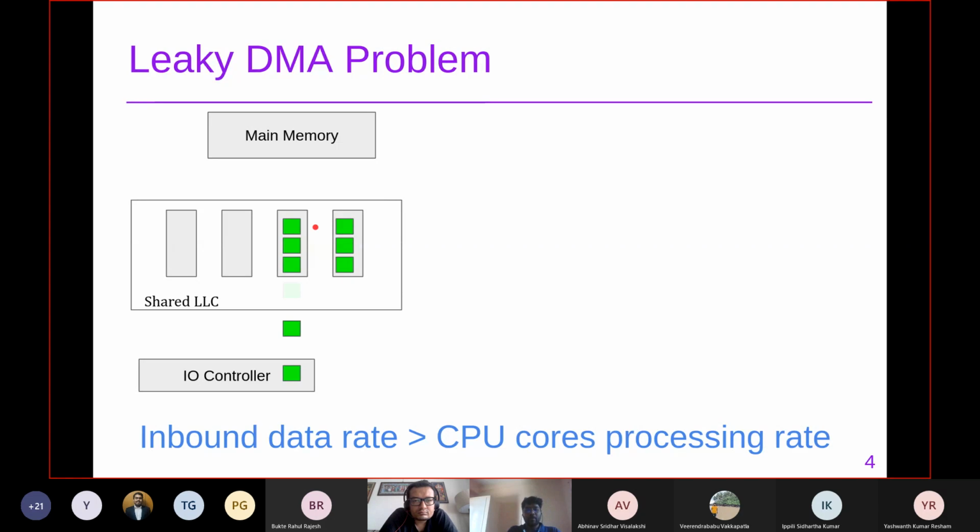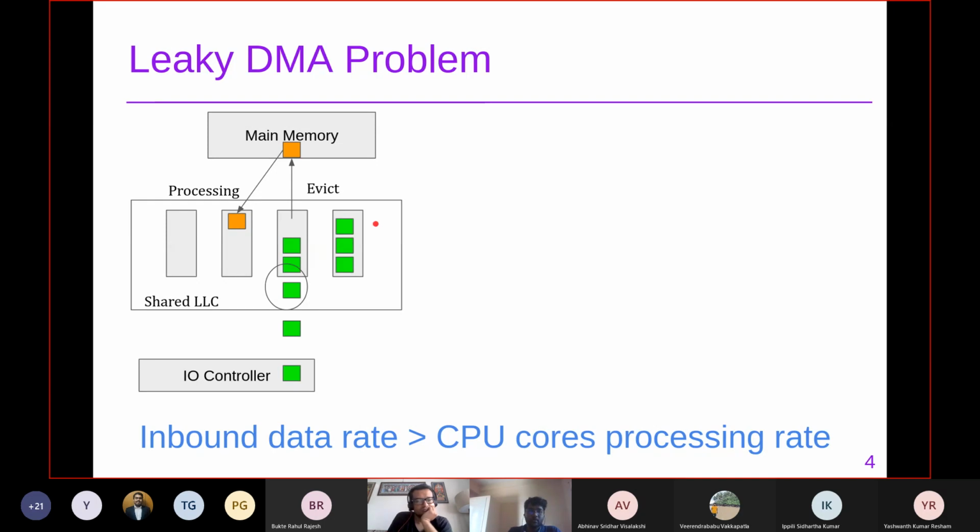So whenever more packets arrive at the LLC, we need to put them into the LLC as per the default configuration, but there is no space for them. So we need to move some packets from the LLC to the main memory, and after that, when our CPU wants to process this packet, it will be fetched again from the main memory to the CPU cores. And when we fetch this packet from the main memory to the CPU core, it can be put into any of the LLC ways.